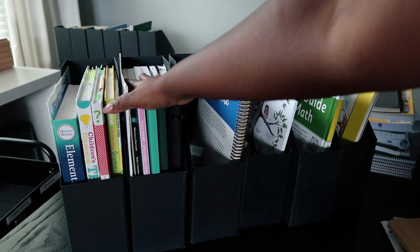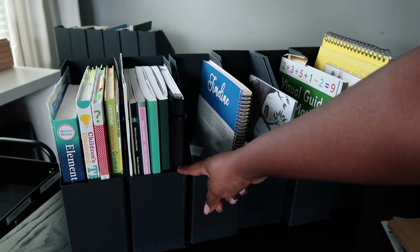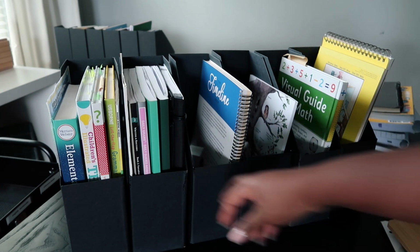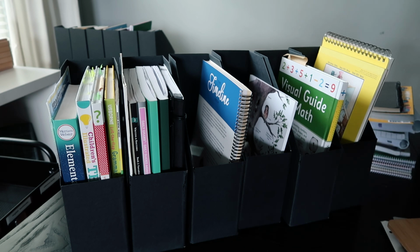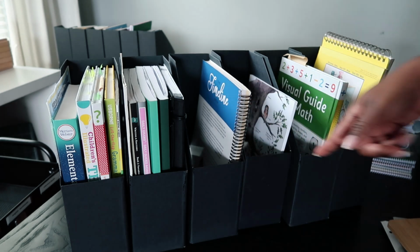with his English notebooks. Now, I'm seeing this is torn a little bit. Y'all, I've had these for years, so I'm not even mad at it. So I'll probably eventually replace this. These are from IKEA. I actually have another one upstairs that I'll trade out, but that will hold his English workbooks. So in the next magazine file, I've got his history timeline here.